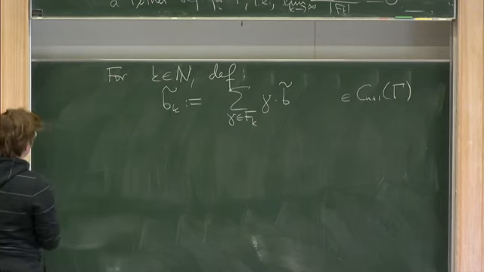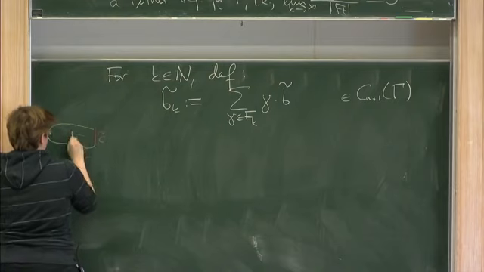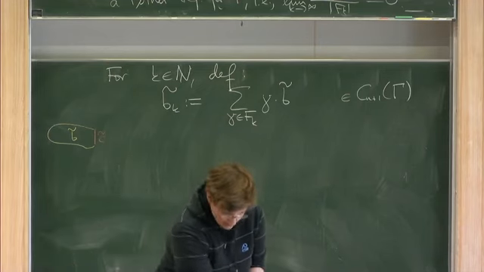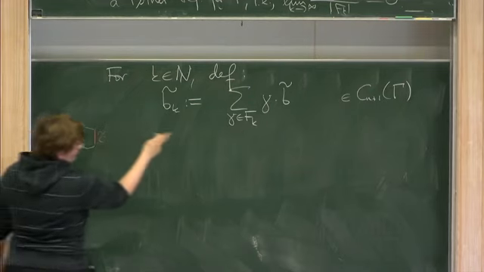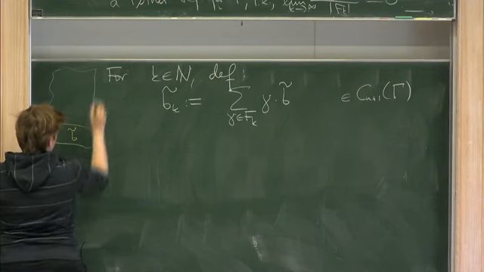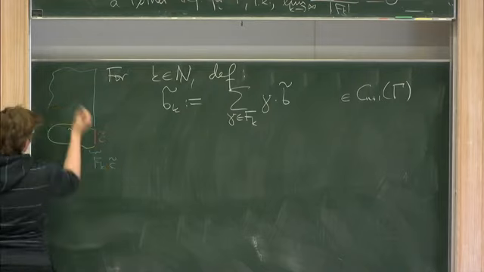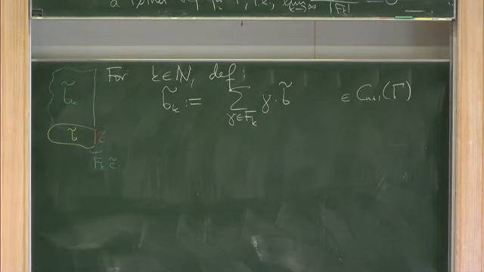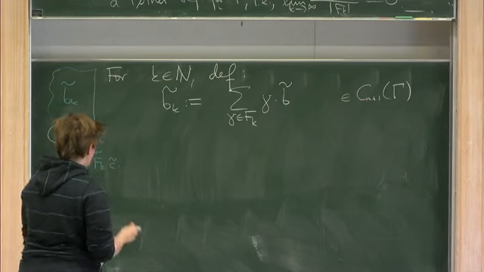So I'll try to draw a picture. So we have C tilde here and B tilde here, and now you let your group act, and then I need more colors. So now you let your elements from the Følner set act, and then you get something like this. So the thing here will be something like F_k times C tilde, and the whole thing will be B_k tilde. Okay, so we have that.